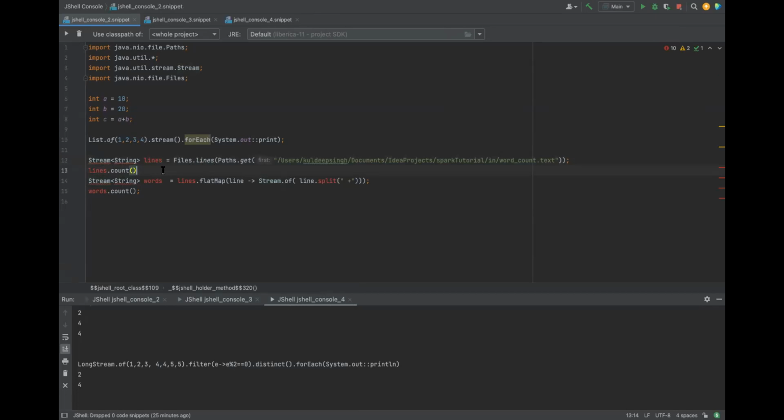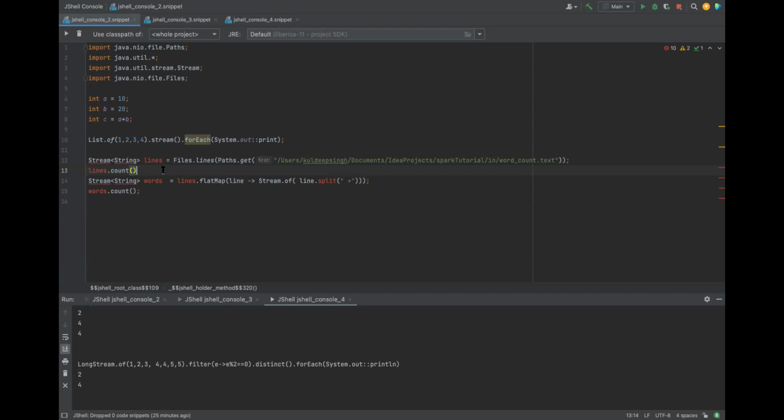When lambda expressions and streams were introduced in Java 8, many classes were given additional methods to accommodate streams and lambda expressions.